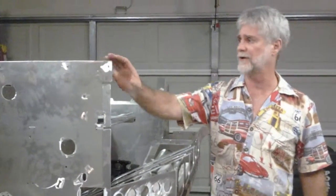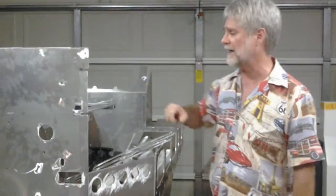Okay. Number 8. In number 7, we had finished the bulkheads and had started the dash brackets.